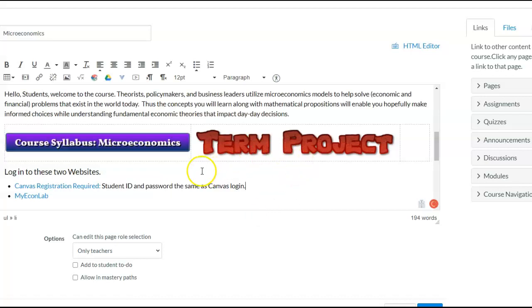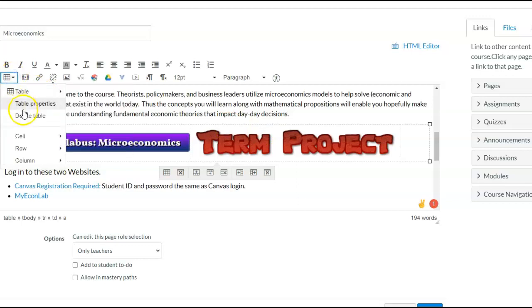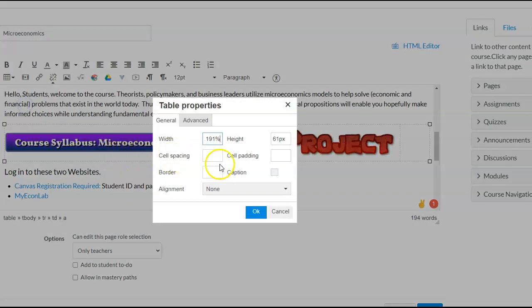Yeah, I want to get rid of my border. So what I did there was I just went back in, clicked on the column on the table, and then I went into table properties. And normally you'll have a border number here. And I just deleted that number.